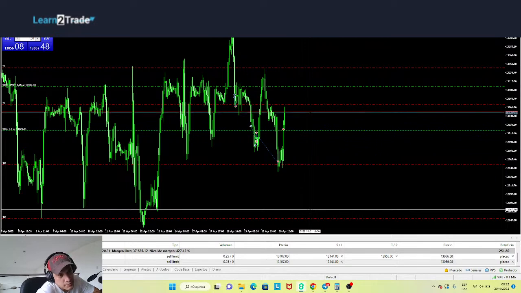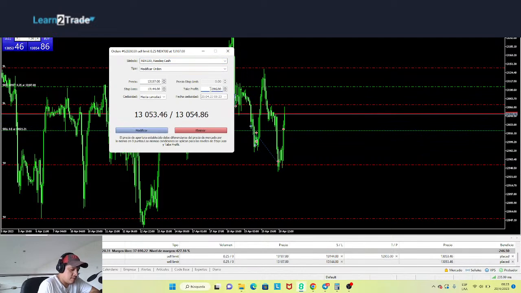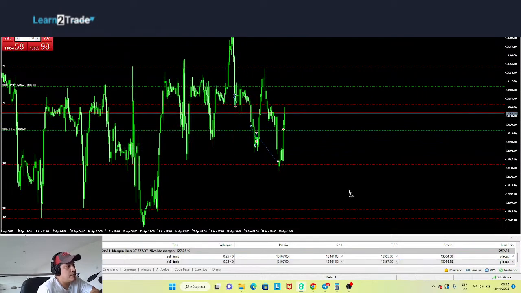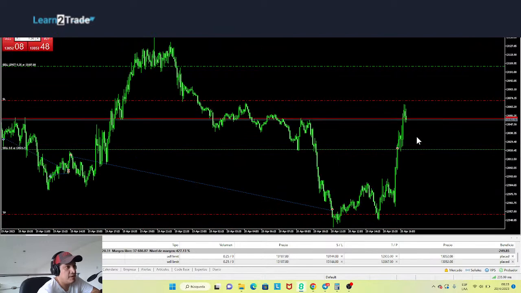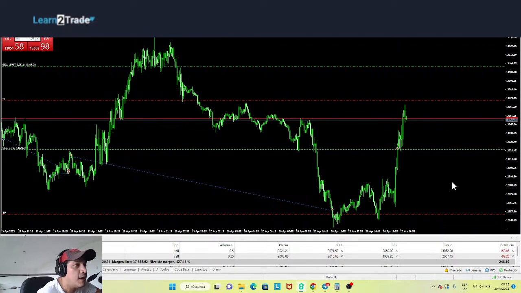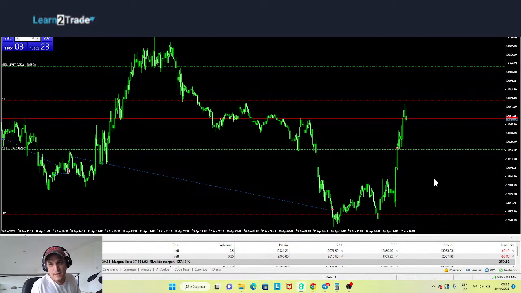Right. Again, I don't know if sellers are going to jump in here hard or not, but I am already positioned for a break of these highs because this is going to be volatile. And the probability, remember, this game is about probabilities. The probability of these highs breaking is higher than the probability of price coming in my direction.